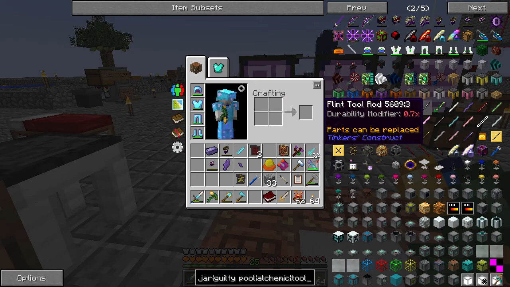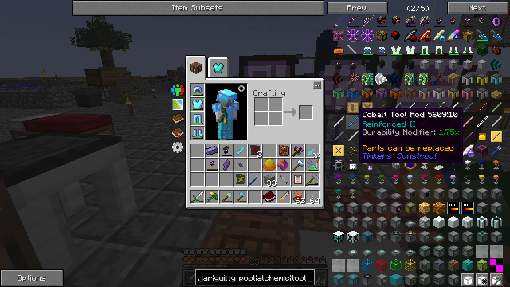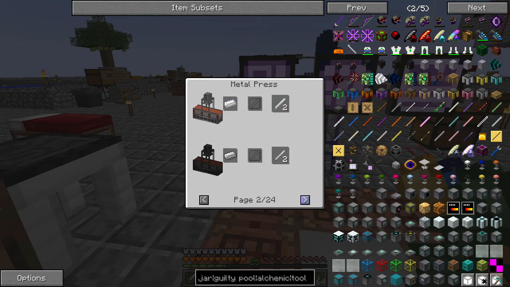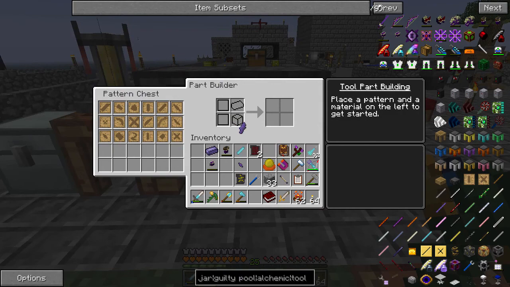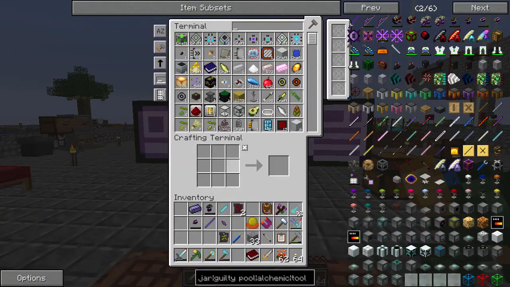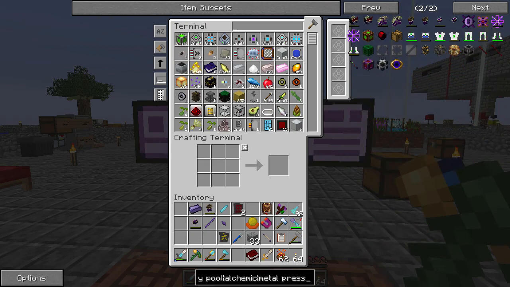Manyullyn would be good. Alumite would be good. Cobalt might be the best. So there is a metal press. So if we get... Okay, let's make the metal press, just to make things a little bit easier. So we take an obsidian tool rod and metal press.